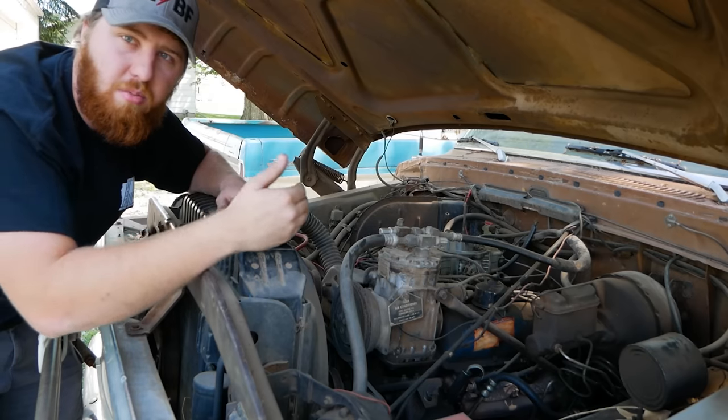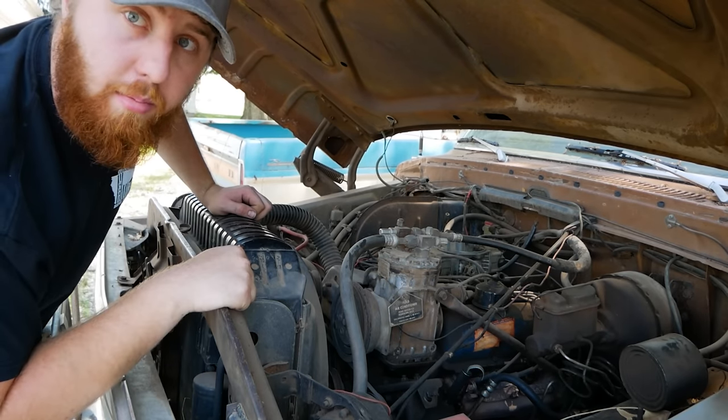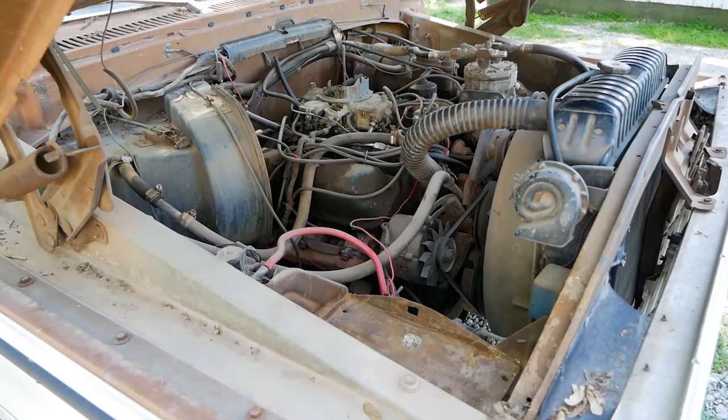What is the fun in that? Have some rewards as you go. So yeah, I'm gonna go grab the battery. All right, let's have some fun.